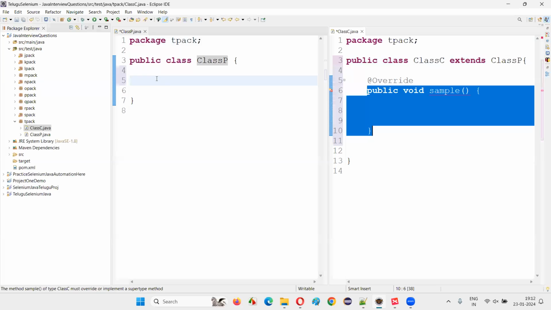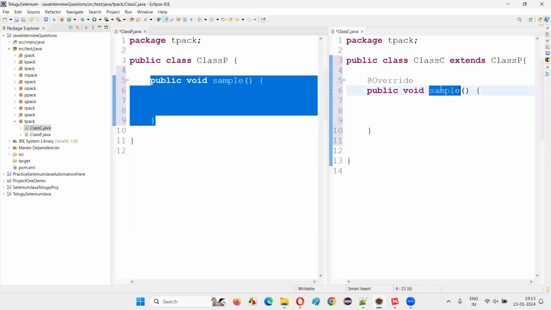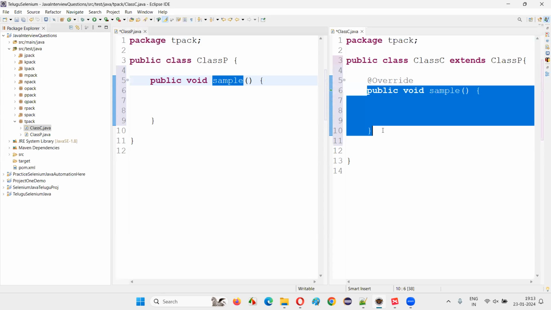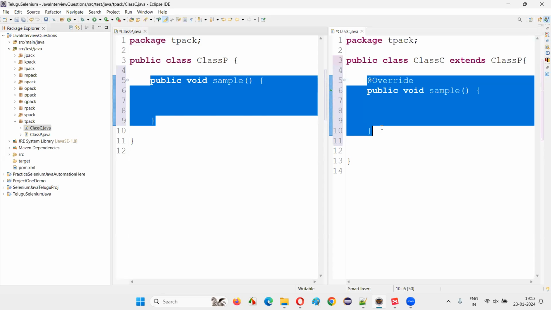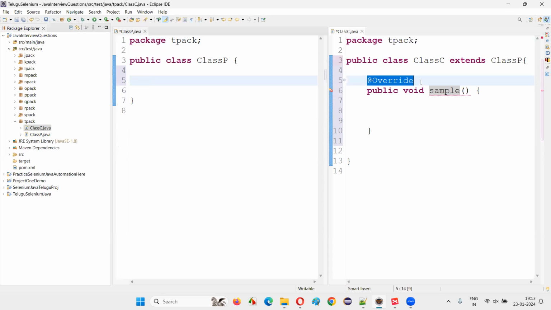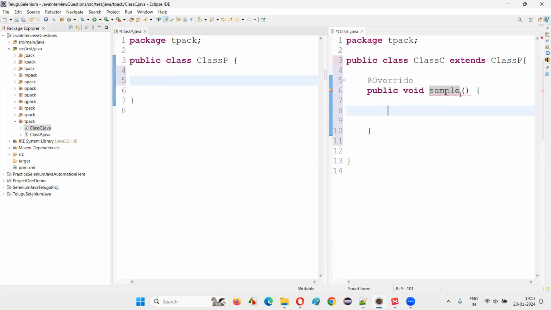For example, if I create the same method in the parent class, then it's fine. Then the error will be gone. Why? Because we have the method having the same name in the parent class, and the child class method is really overriding. So you see, the compiler has removed the error. There is no compiler error now because this method is really overriding the method in the parent class. But if this method doesn't exist, and I still provide the @Override annotation and forcibly try to make this method override some method which doesn't exist in the parent class, then we are going to get a compiler error. So the answer is no, guys.